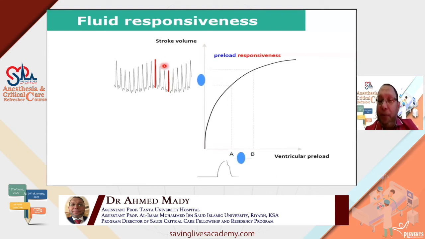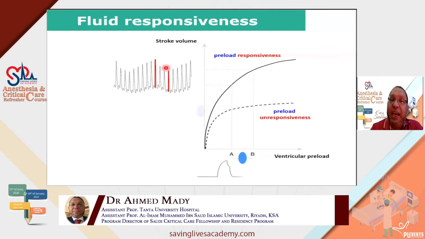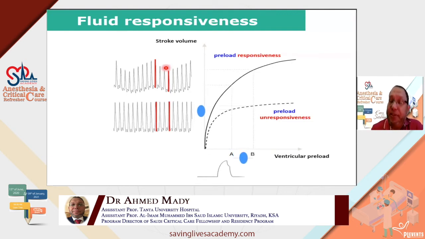Whatever you are measuring, stroke volume or pulse pressure, whatever you are measuring in the parameters or in the monitoring tool, keep in your mind, we don't have a fixed graph for each patient. Even in the same disease with different stages of the shock, this graph can change. It is totally dynamic. So this patient can have septic cardiomyopathy. The heart cannot respond to the preload. At this stage, it will not be responsive.